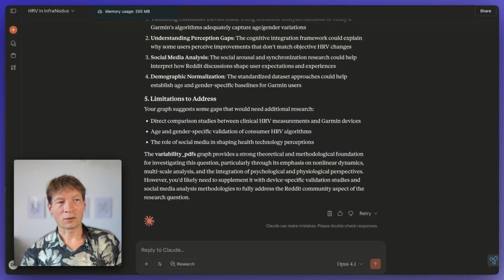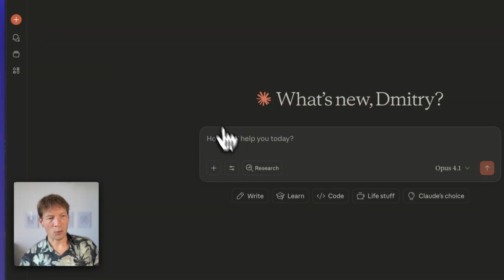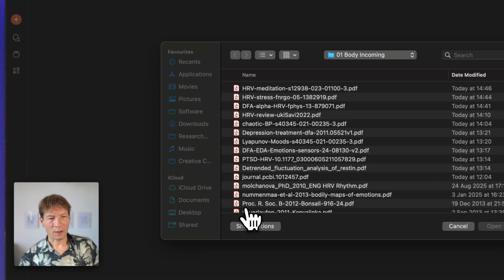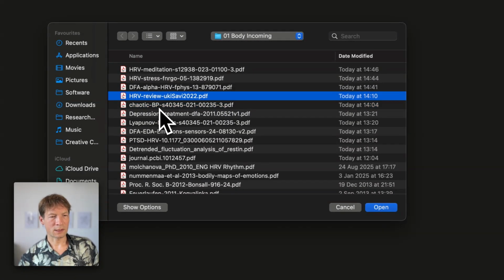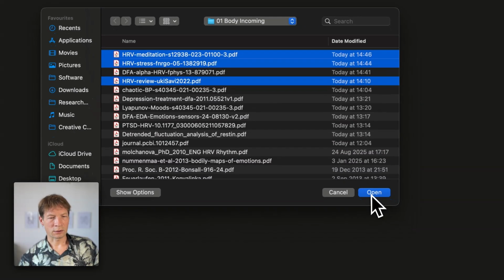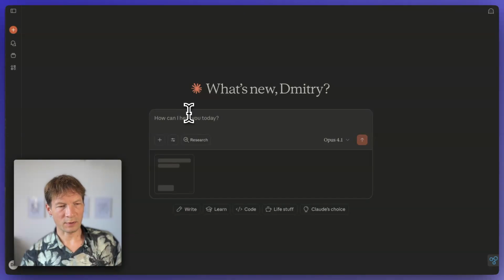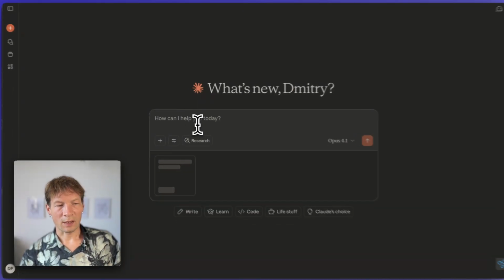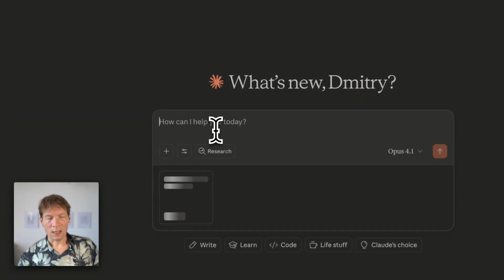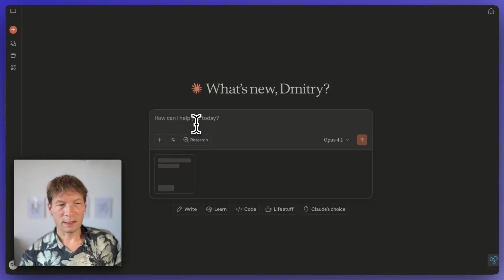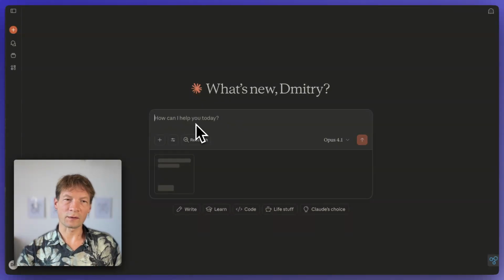And if you wanted to use it with your existing papers, you would basically do the same thing. You would open a new project. You would upload your files here. So for example, let's say, just on a fewer number of documents, I upload those documents here, maybe 3 last papers on HRV. It's going to take some time to get this data into Claude, and then it's going to index it, and then these PDFs will be available, and then I would be able to use InfraNodus to query those papers, generate research questions from them, generate gaps, get topical overviews, and all this stuff.